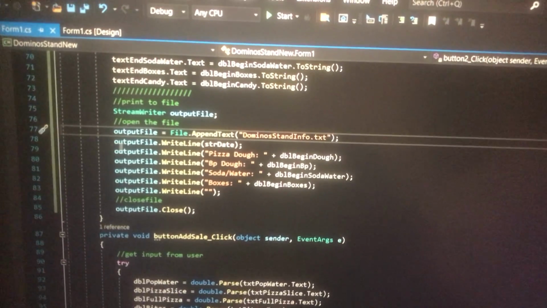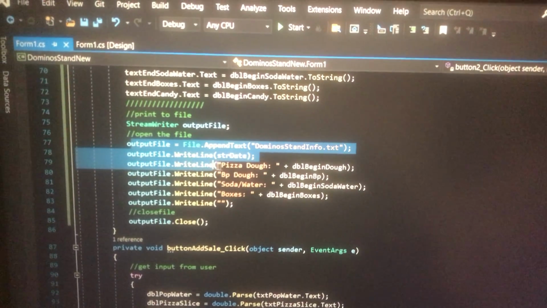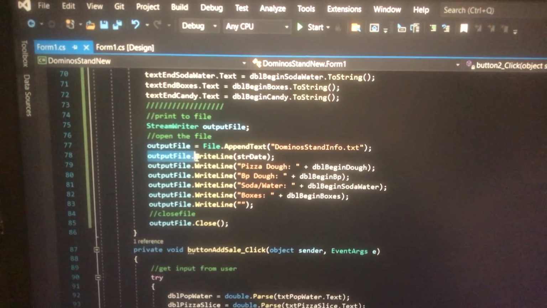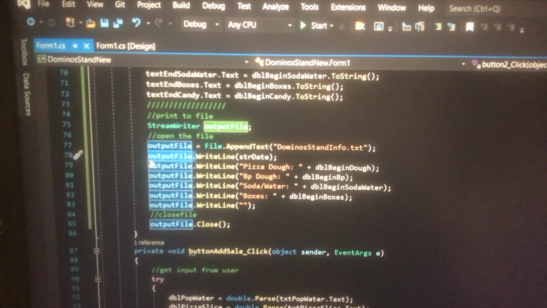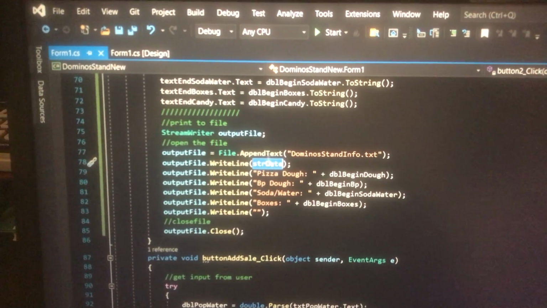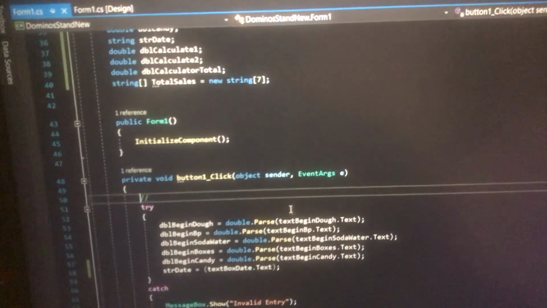Alright, so it's got that. It opens that up, and then output.writeLine. So it writes the stuff. So str date, that is inventory.